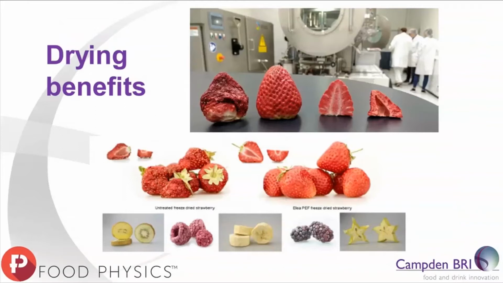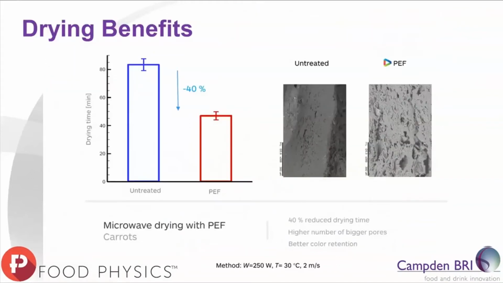So that's extraction. The next section I want to highlight and talk about is drying benefits for the technology, whether you're heat drying or freeze drying. These just show a picture of some applications where pulse electric field has been applied and then freeze drying has occurred. And you can see the actual protection compared to an untreated product where you can really protect the structure. So there are some fantastic benefits with drying applications.